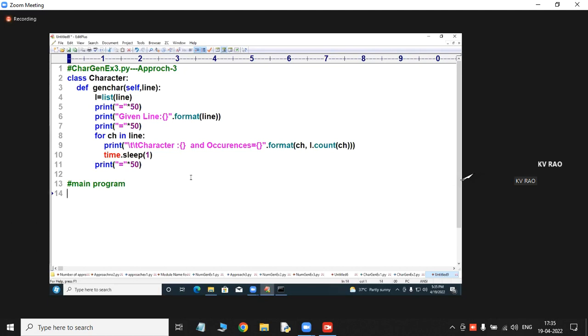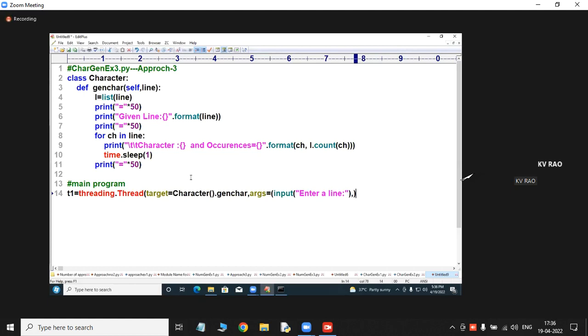Coming to the main program, what will I do? Direct attack. T1 is equal to threading dot Thread of target is equal to character of gen char, comma, args is equal to input of enter a line, comma.